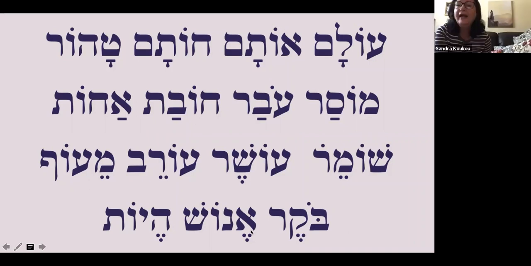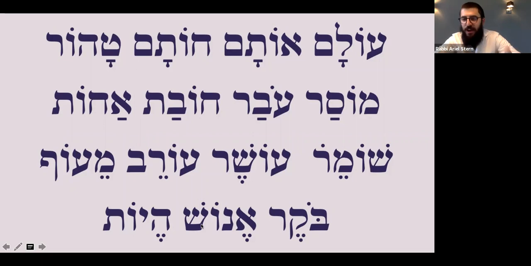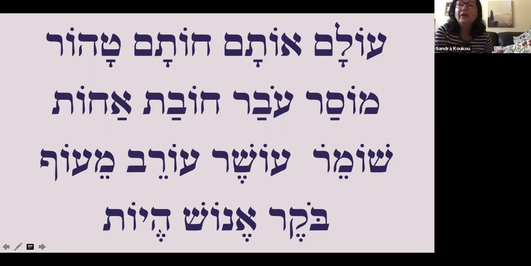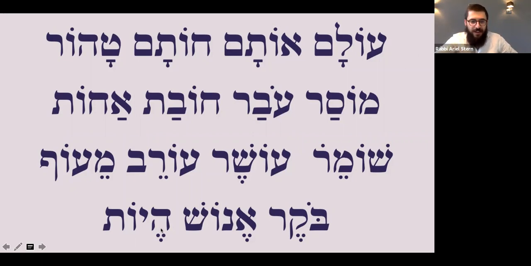Enosh. Beautiful. By the way, Enosh, the shin has no vowel on it. It looks like the shin has a vowel because it has a dot on top, but there's no vowel. So Sandra, you did a good job the way you read it. Next. Thank you. Heyot. Wonderful. Thank you very much. Let's move on.